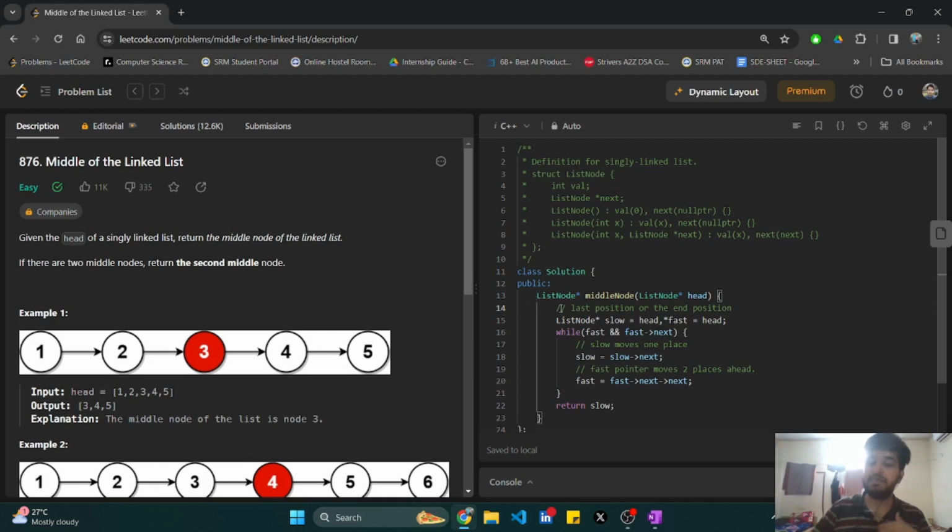If me and my friend are at the same position, and he is 2x faster than me, then obviously when he is at the last position, I will be at the middle position. This is the intuition of the question, and this approach is also known as the tortoise and hare approach. Tortoise is the slow pointer and the hare is the fast pointer.